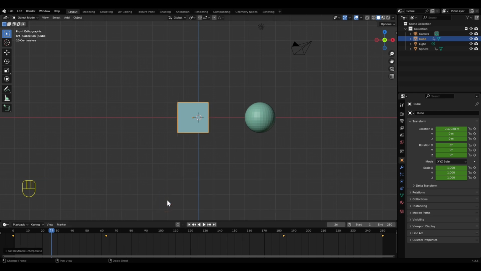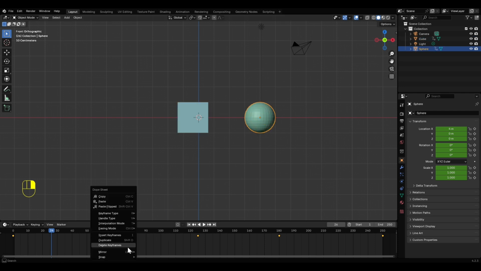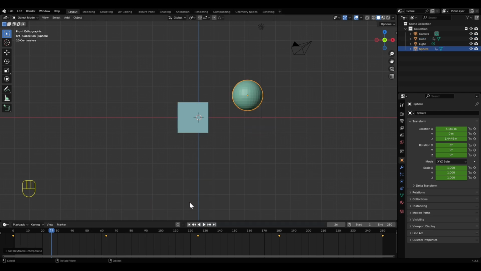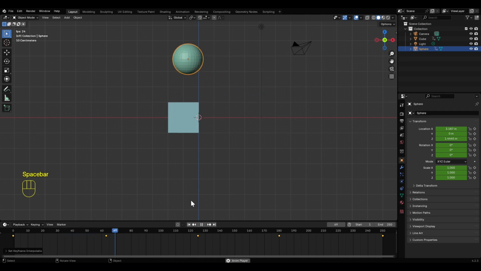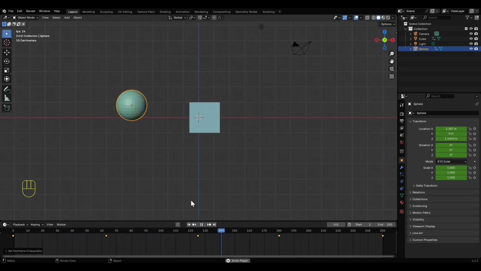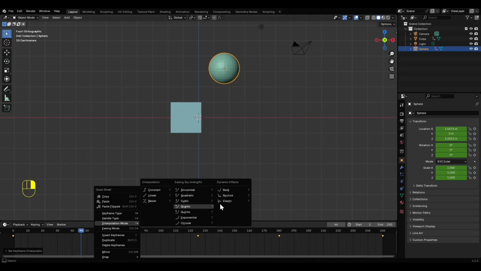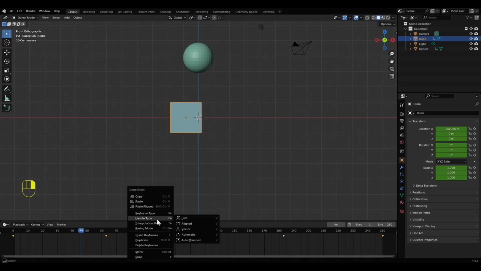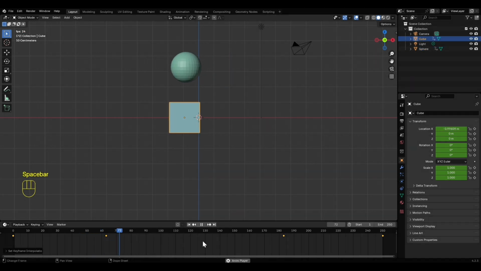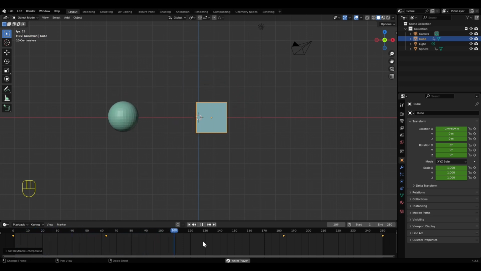This provides a smoother, more natural looking movement and the ability to adjust the easing by use of curve handles in the graph editor. Another interesting interpolation mode is bounce. And you can see this gives a bouncing effect when the object hits a keyframe. For me, I use linear interpolation most of the time, mostly because I do a lot of motion graphics.